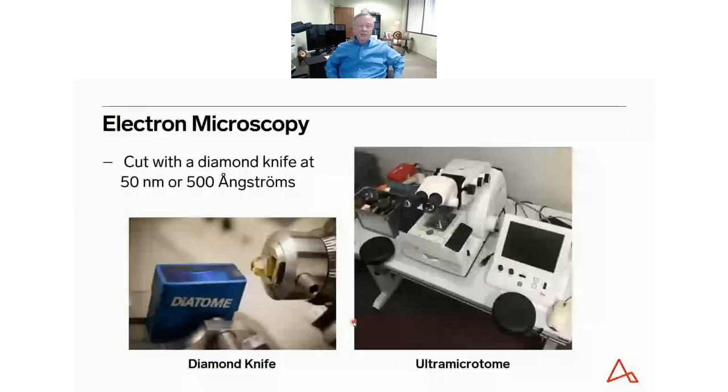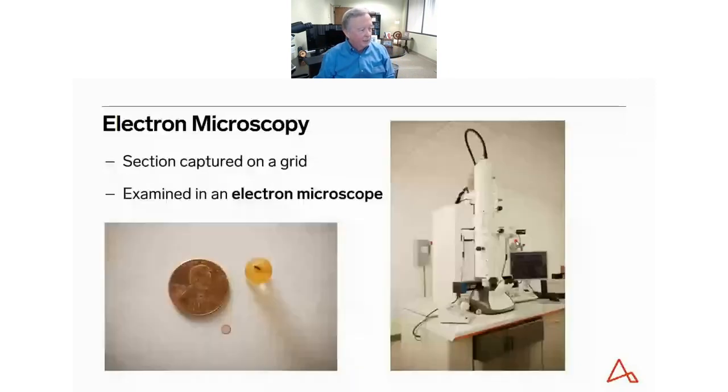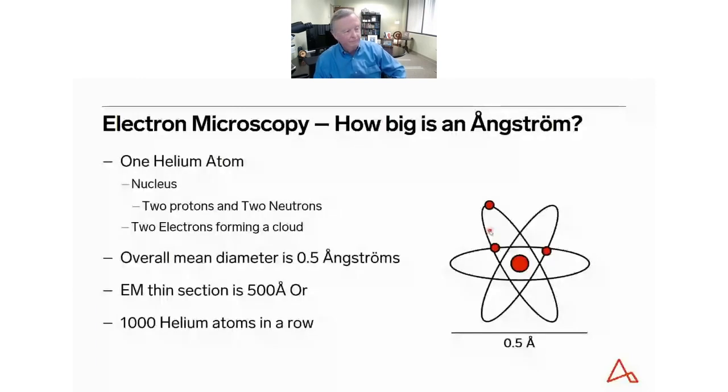But cutting this isn't trivial. You need a diamond knife. That's the knife. Look how little the block is. And you need this ultramicrotome. You take the tissue and you put it on this grid. You have to have a microscope in the ultramicrotome to see it. There's the tissue itself in a plastic block. There's a US penny. And there's the grid it's going to go on. Then you stick it in the electron microscope here. That's the entry point for the EM.